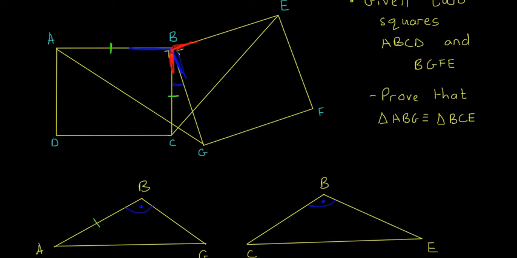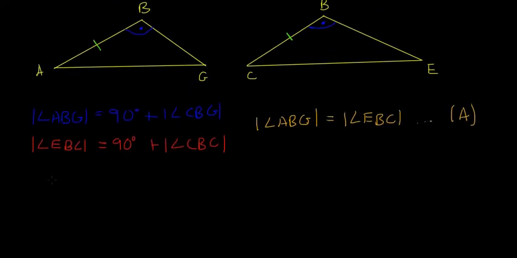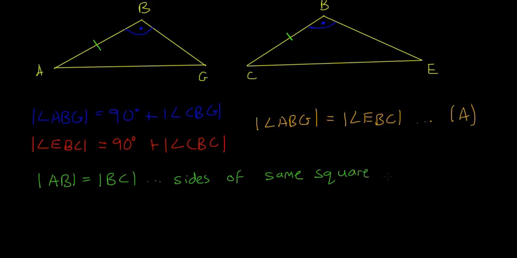I'm going to say that AB, remember this is the same line, I've just drawn it down here, and also this line here, BC. Okay, so right now I've just proven that AB is the same as BC, and the reason is because they're both part of the same square. So I'm going to write that down here: the side AB is equal to the side BC, dot, dot, dot, sides of same square. And then afterwards, in brackets, I'm just going to put in S.